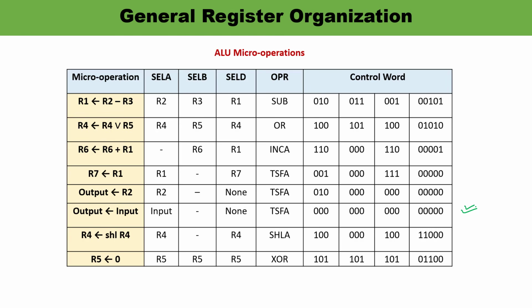So there are various advantages of general register based CPU organization, like the efficiency of the CPU increases. Efficiency is increased because a large number of registers are used over here. And the second important advantage is that less memory space is required, because here the instructions are written in a very compact way. And the disadvantages are also there: because of the use of a large number of registers, extra cost is required, means the cost will be high.